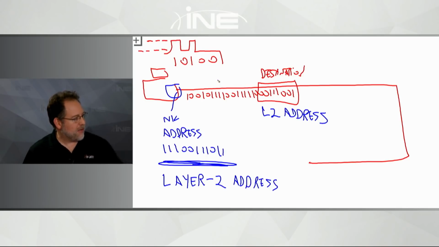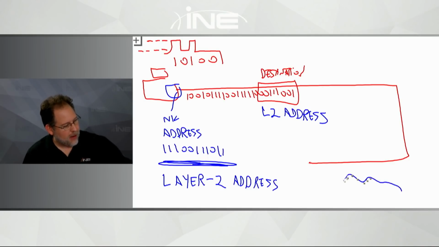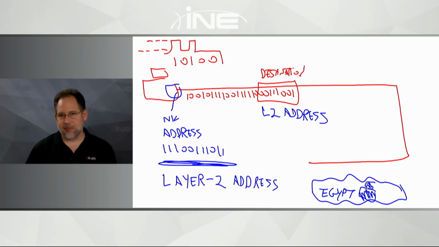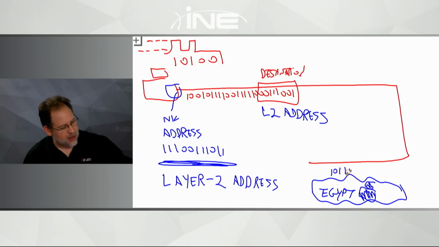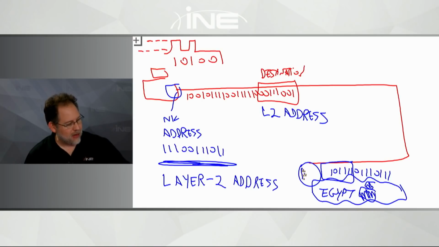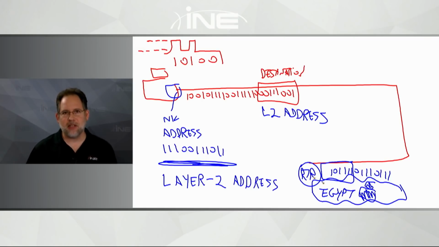But there are other bits back here. For example, let's say here's someone in Egypt, and their laptop is trying to send some information to my laptop. Well, when they put their 1s and 0s on their wire, whatever wire they're connected to, the layer 2 address that they send to is not going to be my NIC card, because we're not on the same wire. They can't reach my layer 2 address. So the layer 2 address they're sending to is their router. So this is their router they're connected to. Hey router, I need you to pick this up and send it.